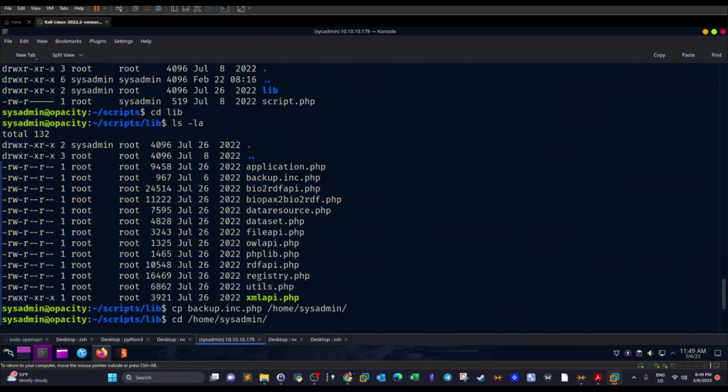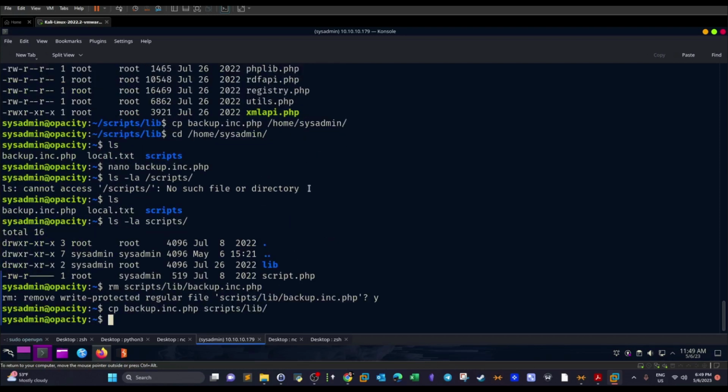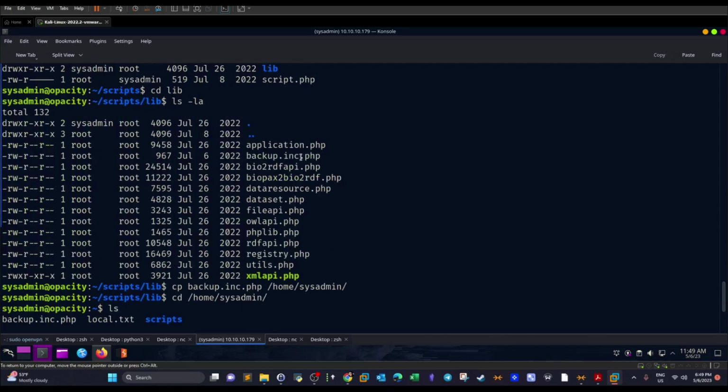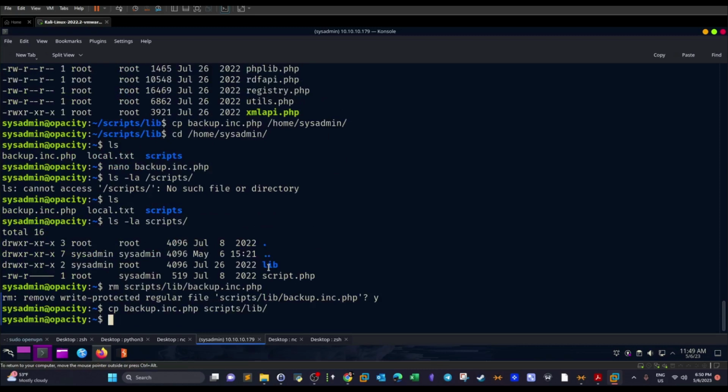Alright, ls -la, and we see that this is the file, and again we cannot do anything with this file. It's owned by root and the group is root. So it looks like it's mission impossible, but don't forget, if we inspect again the permissions on the scripts directory, as you can see, the library directory, which contains the backup PHP file, contains some hope for us.